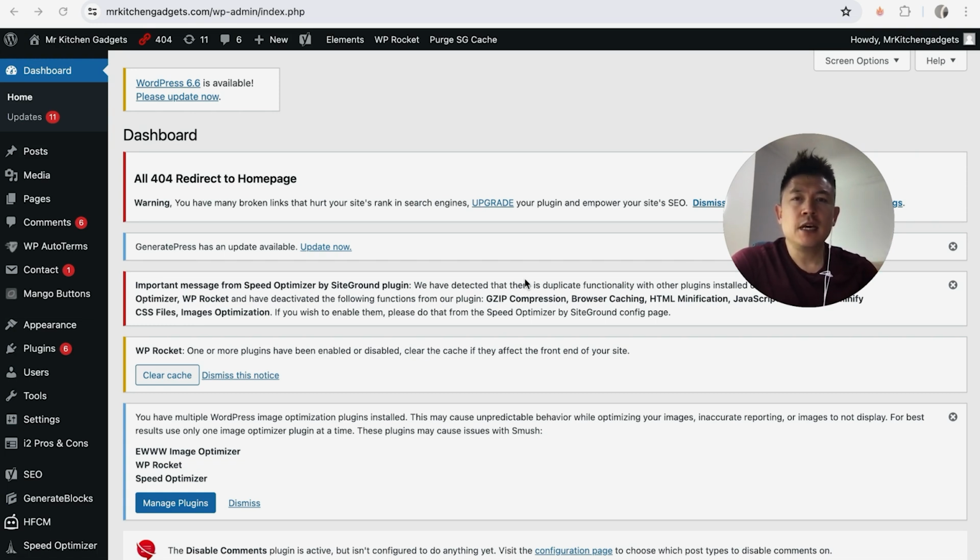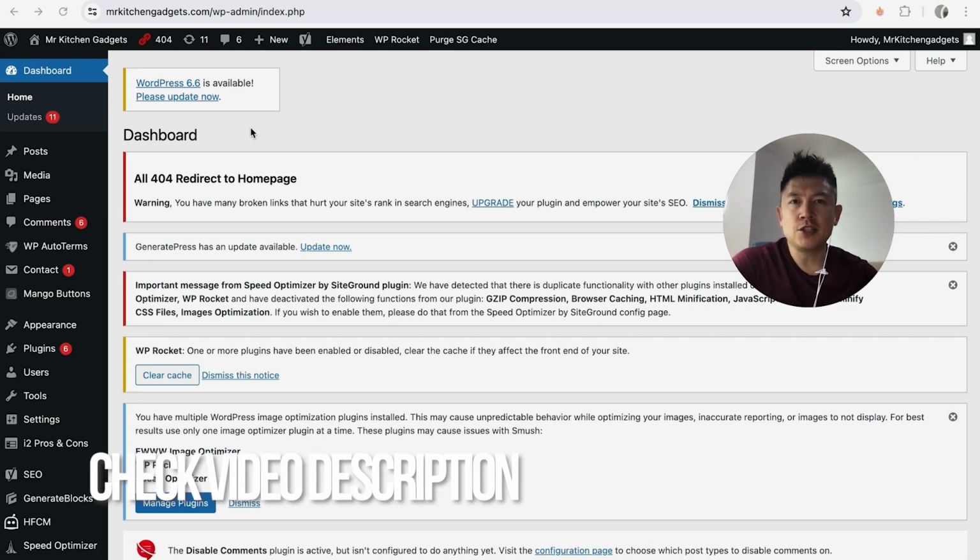Well, that's pretty easy. If you're running an online business, you know it's important to install Google Analytics and sometimes even Google AdSense to make money on your website. Whatever the case is, it's all handled through Google Sitekit on your WordPress website. Now, you do need to log into your WordPress admin panel. I've already logged into mine, as you can see. Check my video description. I'll try to leave the written instructions there as well.